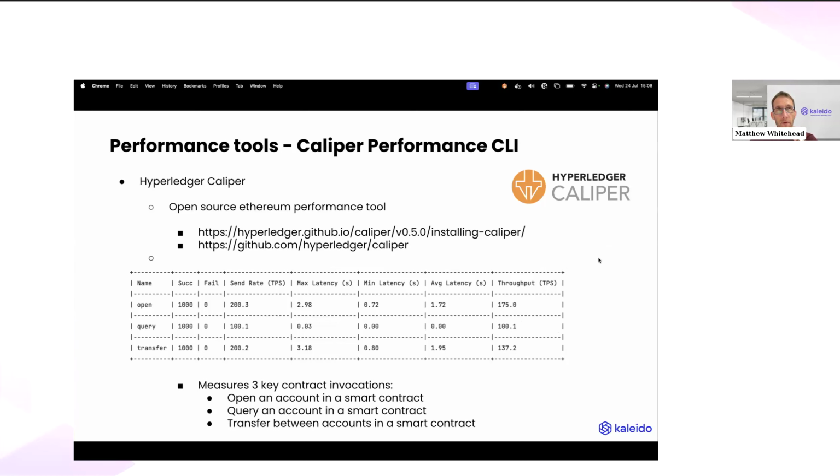Some people ask performance questions on Discord, for example, about seeing performance issues between my application and this Besu QBFT chain. And at that point, it's hard to know if what they mean is they might have bottlenecks in their application or they might have bottlenecks in their chain.